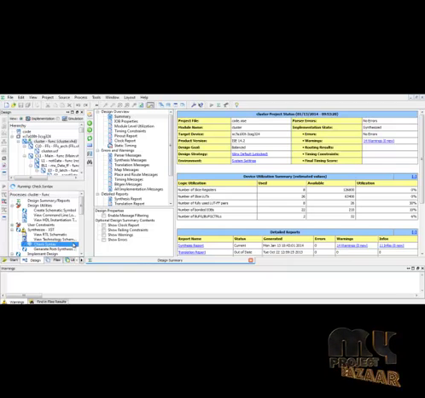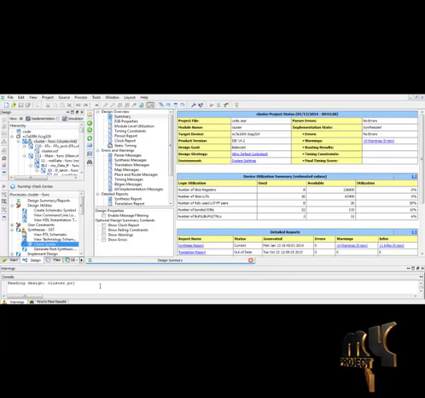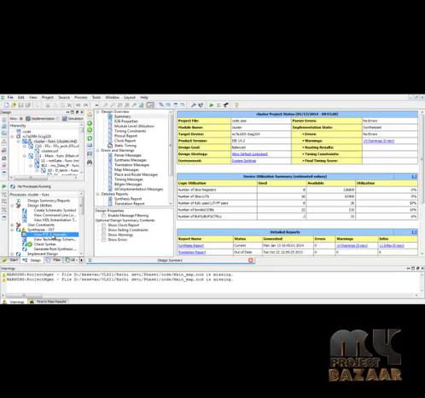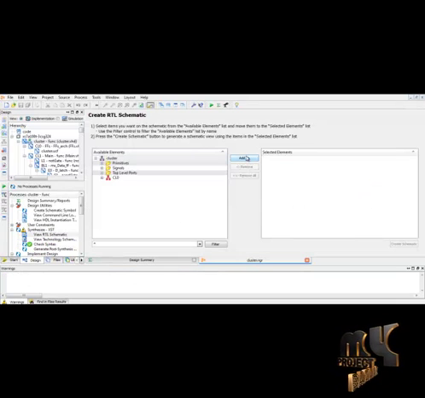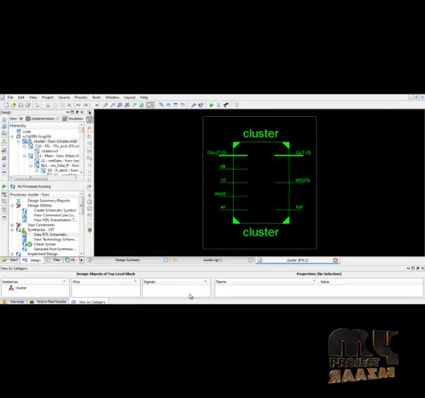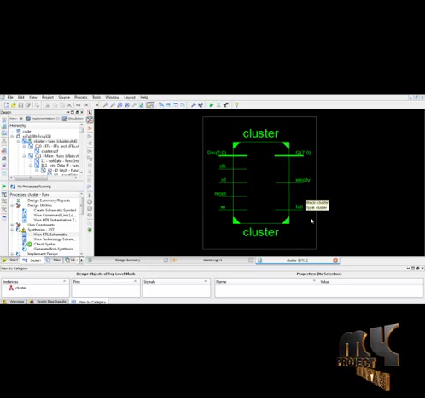In case of any error, it is displayed in our console block. In our program we have no errors. Therefore now we are going to the second step. Select view RTL schematic and run that, then add and create schematic. This is our overall RTL schematic diagram. Data in, clock, read, reset, write: these are all the input signals. Q, empty, full: these three signals are our output signals.